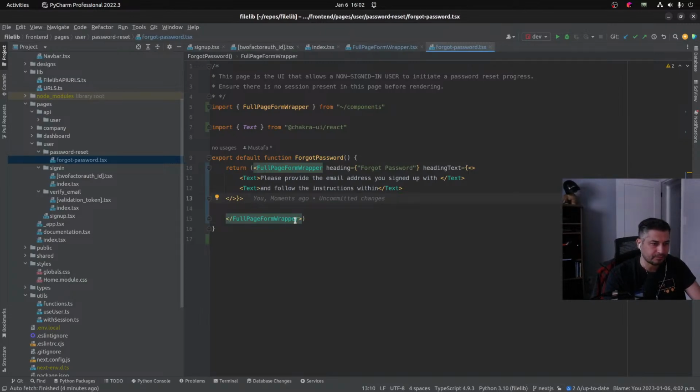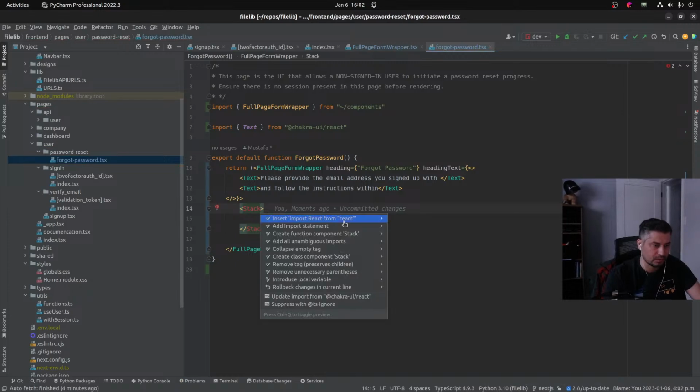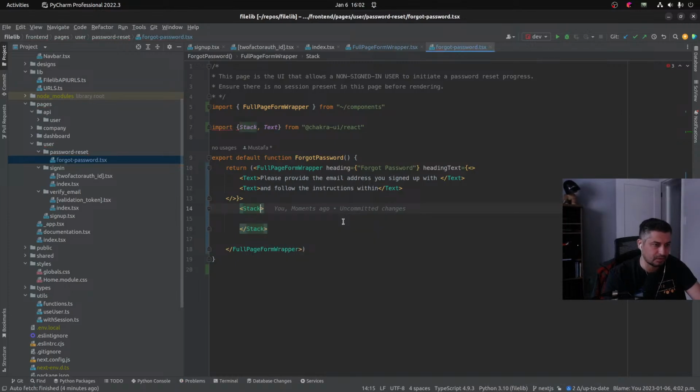Now, I'll come down here. This looks kind of odd, so I can improve it, but I'll leave it as is now. So now I'm going to say Stack, and then do an alt, add import statement, which brings this guy up here because it's a multiple import.